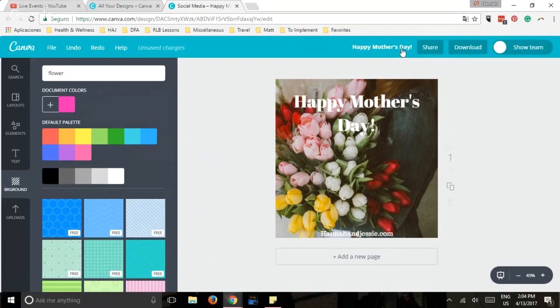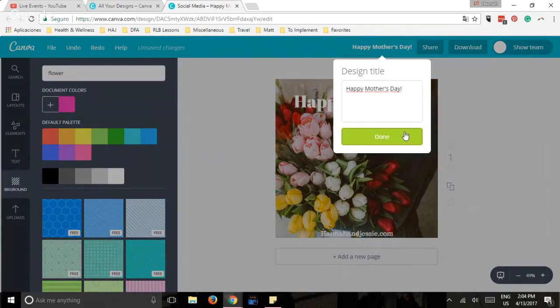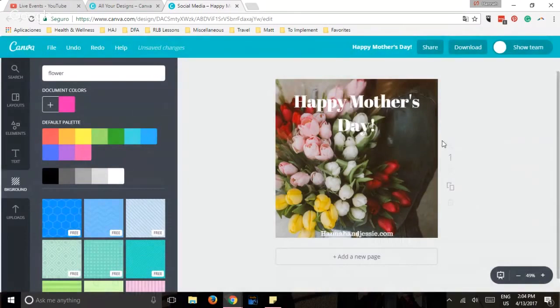And now, okay, cool. It took the text that I inserted and it named the image that. That's great. If you wanted the image to be named something else, you simply go in here and type in what it is and click done. If you've made any edits, make sure you click outside of the image so that everything's saved. I found that if I still have, for example, the text box selected and I've made an edit, it won't always save when I go to download it. So just make sure you do that.